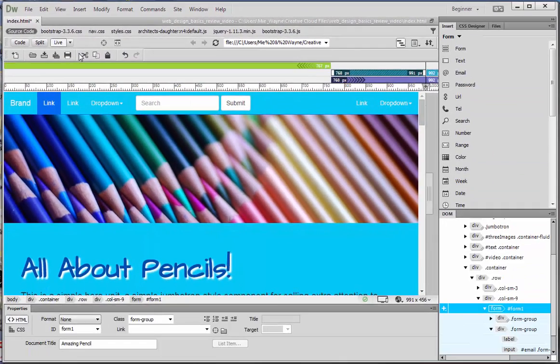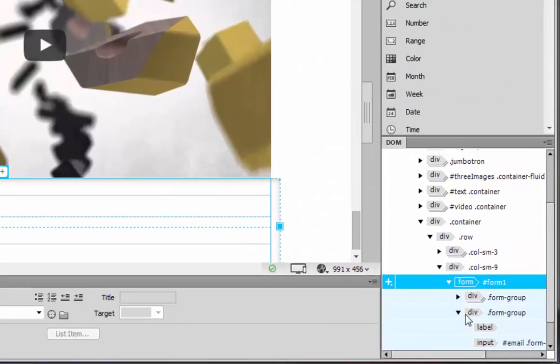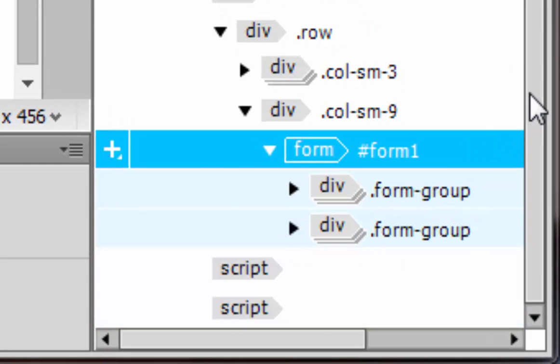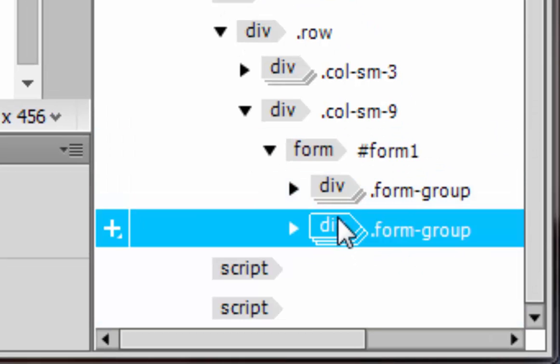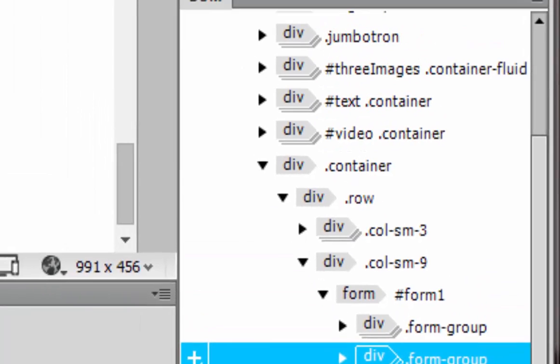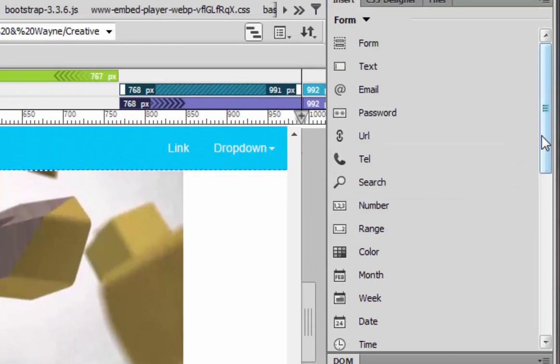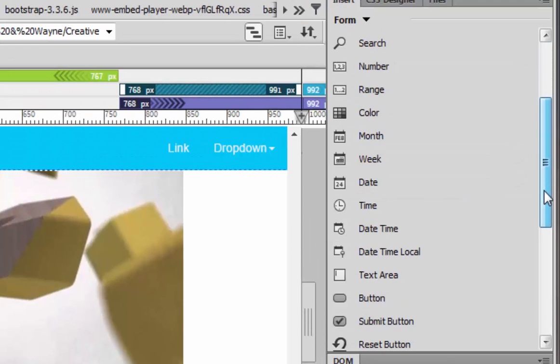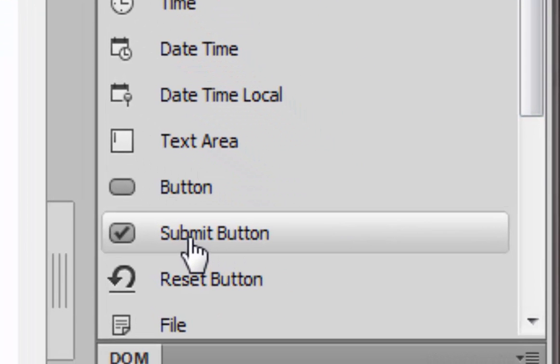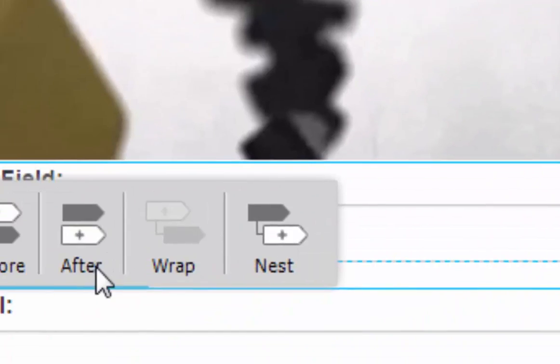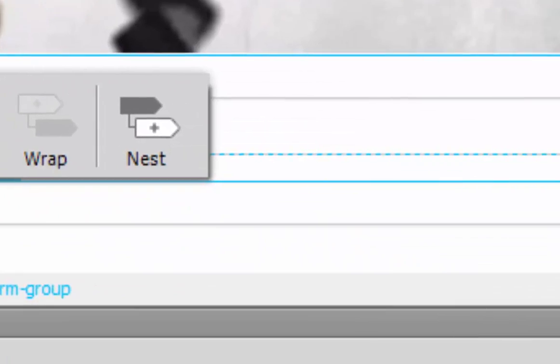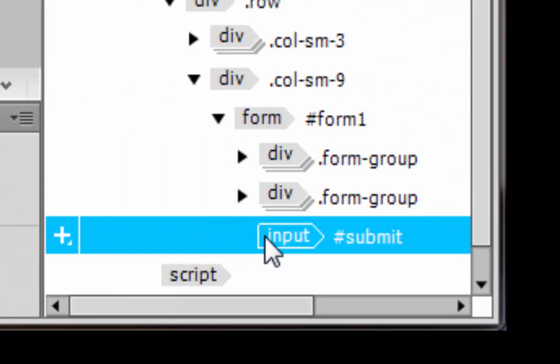Now there's two more things we need to do so that our form will actually work. We need to add in a submit button for sure. This will not work without a submit button. So I'm going to click on my last element that we added, that div that holds the email input, and I'm going to click on adding a submit button. If I scroll down here, I'm going to see here's my submit button. So I'll click on my submit button. I'm going to add it after my input. So that's my submit button.